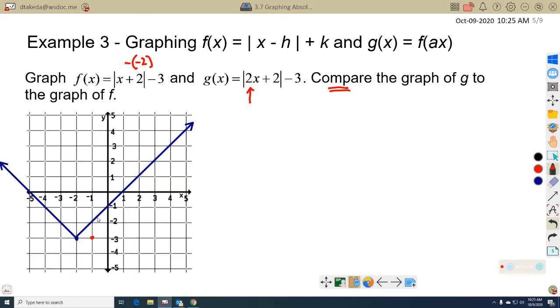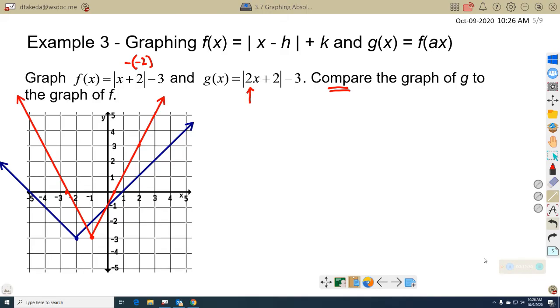Let's see. I've got -5. So that's going to be, what, -2.5? Right there. And then I've got 1, so half of 1 is 1/2. So right there, let's see, I'm at 4 here, so half of 4 should be 2. Okay. So this graph should look like this.